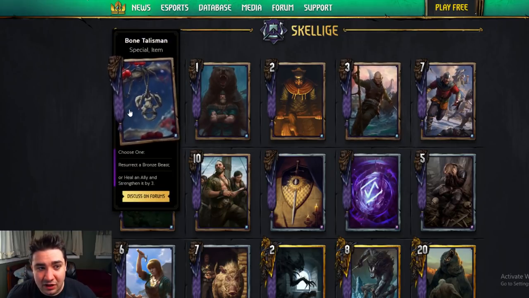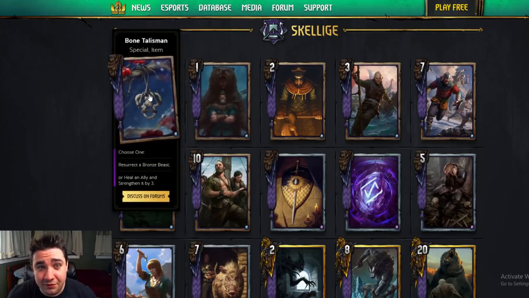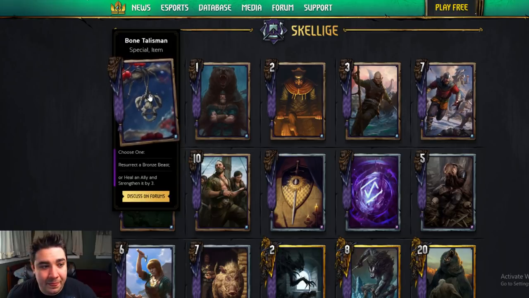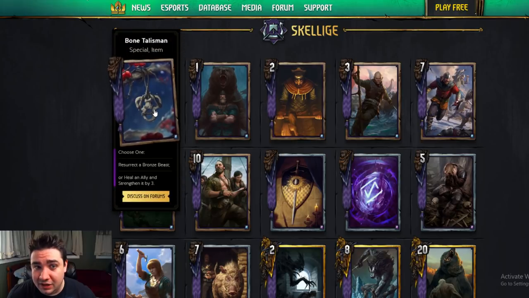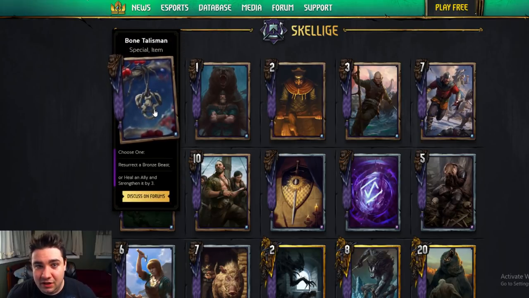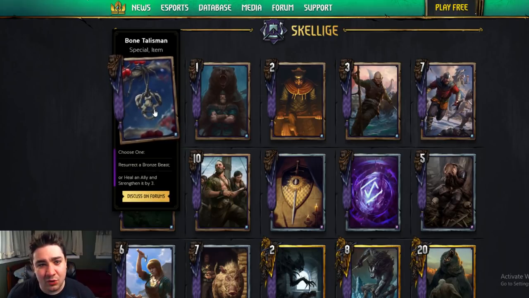This Bone Talisman, if you were playing a deck where the cards you were planning to res anyway are the flipped side of Raging Berserker or the bear off Beastmaster, then Bone Talisman is generally going to be better than Freya because of the alternate mode and the fact that you can potentially tutor it off of Clan Protector, which allows you to play a bronze item from your deck. Worth noting, this is not random. You could actually have a toolbox of items in your deck with Clan Protector, so you don't necessarily need to play all Bone Talismans. You could play Bone Talisman, and there are a few other utility items that we could get to later in neutral that do a wide array of things.